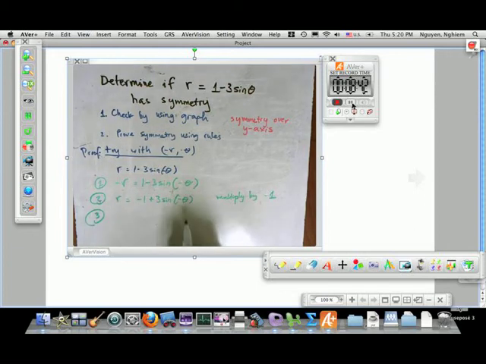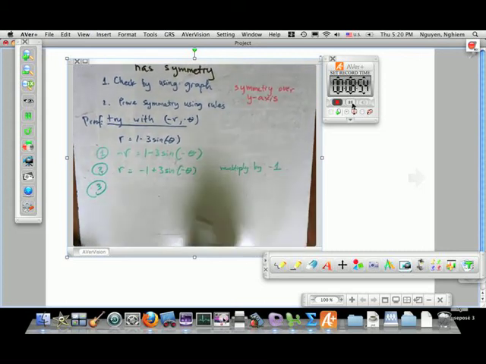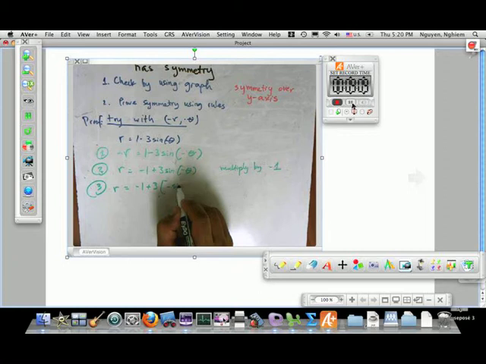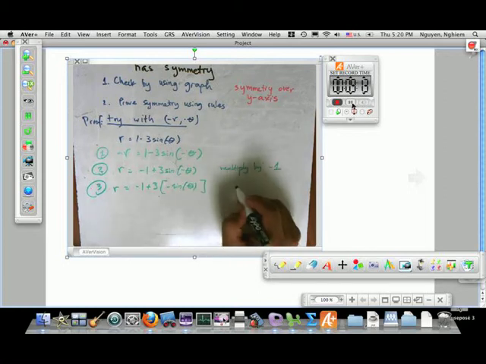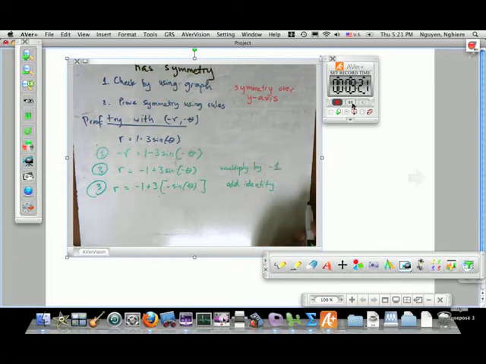And in my next step, I want to somehow get rid of this -theta. I want it to become positive theta again. And the only way that I can really do this is using some sort of trigonometric identity. So I can't really multiply this. You have to resist the urge to magically multiply this by -1 because it's an angle inside of a trig ratio. Okay, so all I can do here is change this into negative sine of positive theta. And my reason for that is an odd identity. And this goes back a little bit to the previous chapter that talks about trig identities. Okay, and I'll put in quotes here that sine of -theta is equal to negative sine of positive theta. Okay, this is an odd identity that we learned previously, so we can apply it here.